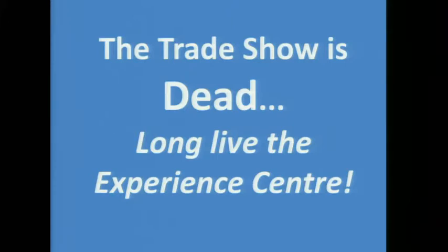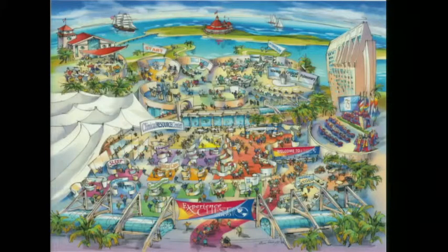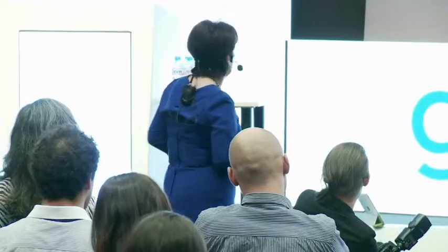And don't talk about the exhibition area. Okay, the trade show. It's so boring. I just want to shoot myself if I see another trade show. It's dead. Change the name, change the concept. We call ours experience centers. Okay, we prefer that. We want it to be like Alice in Wonderland, and not a square thing where nobody ever... You go and have coffee at one end of the room. You try not to look at the exhibitors so that if they look at you, they don't catch your eye. You feel obliged to go and speak to them.